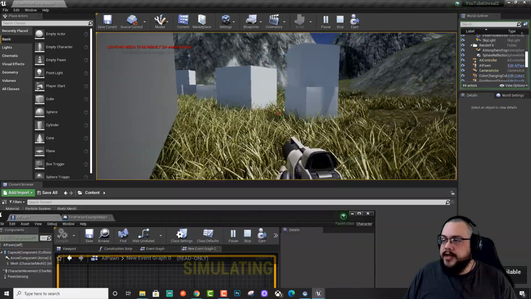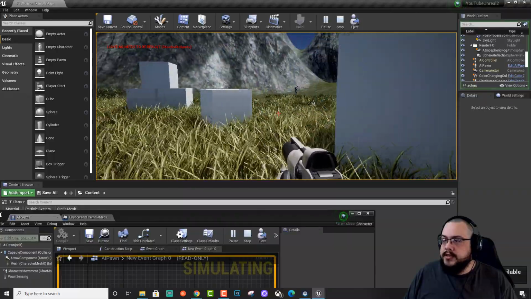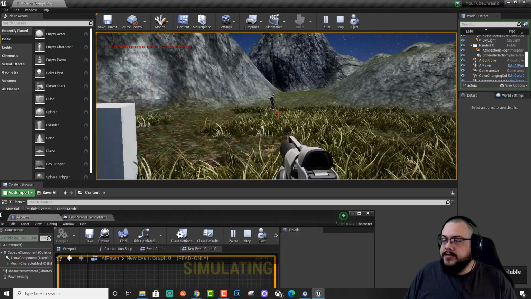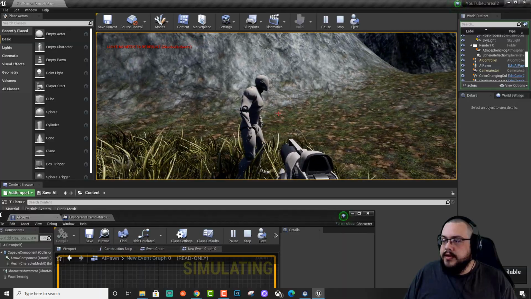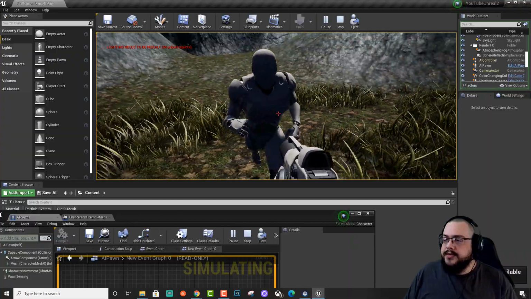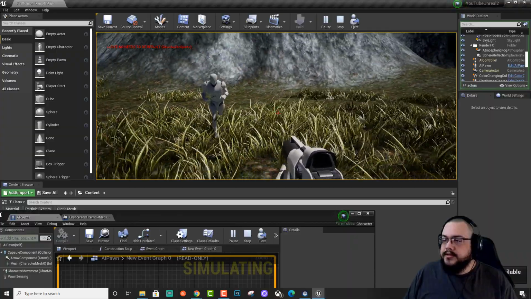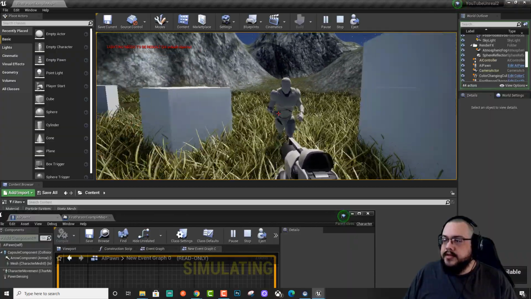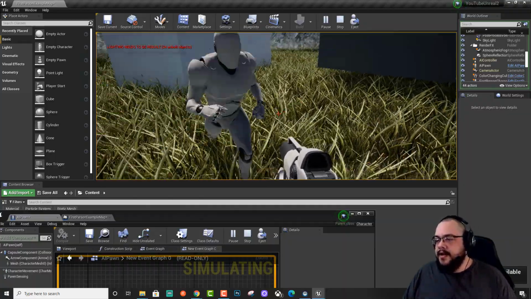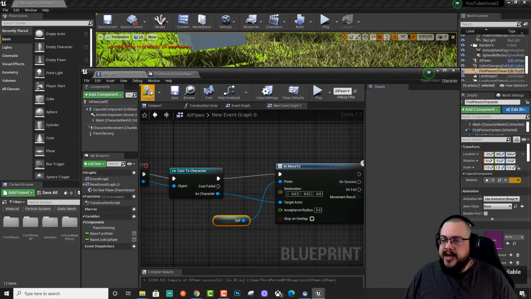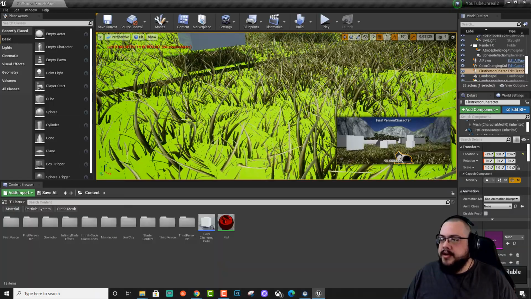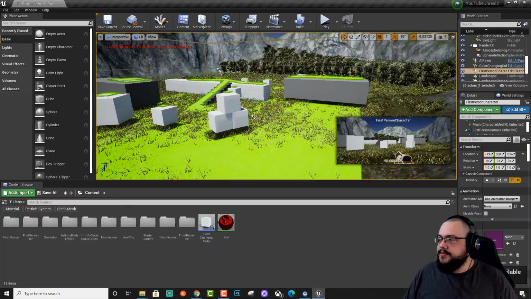And he currently can't see us. And if I get close enough, you can see me. So yeah, now we have a bit more in-depth AI that will actually sense if you're near before running towards you, which I think is pretty cool.